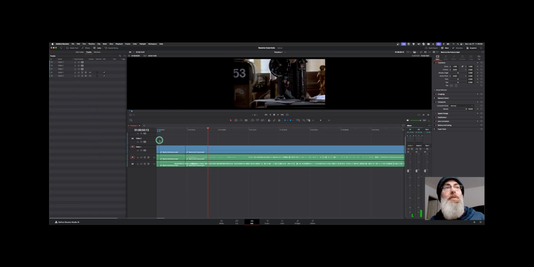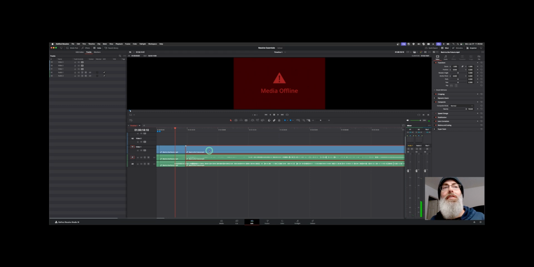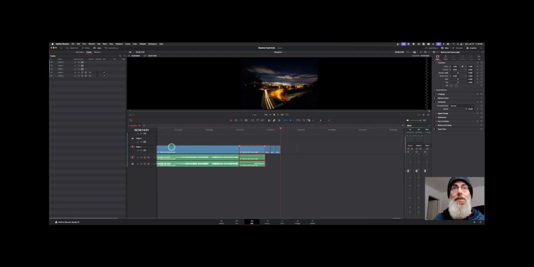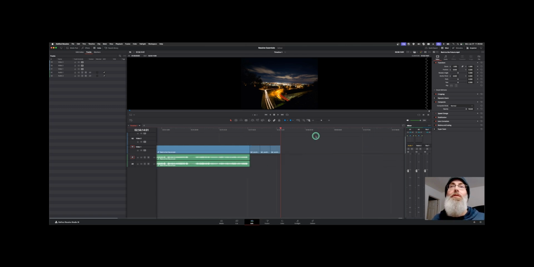Like if you want to switch these clips here, I'll turn my linking back on. Let's say we wanted this clip here after this clip on the right. We can choose it. We hit Command Shift period, and if we go to the end, you could see our clip just moved all the way down here to the end. And if we want to go back, it'd be Command Shift comma. So that's pretty great for swapping clips.